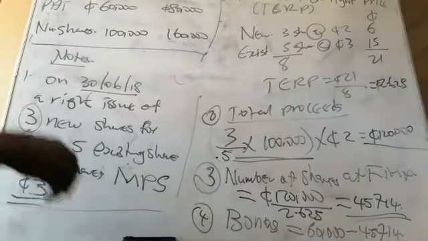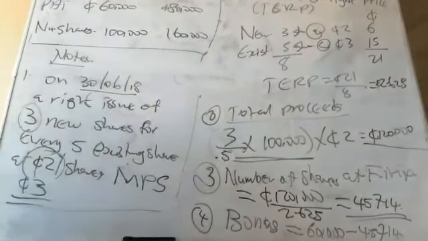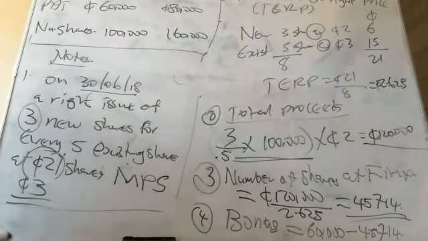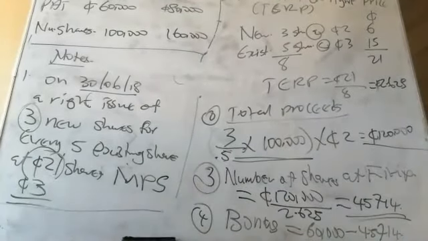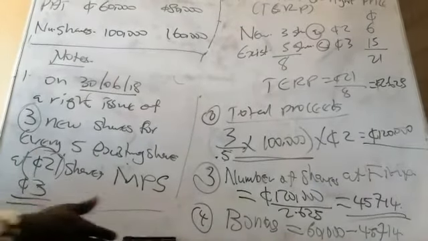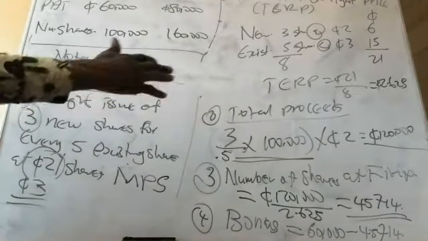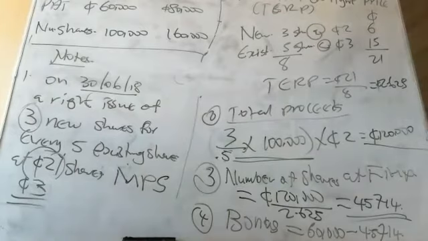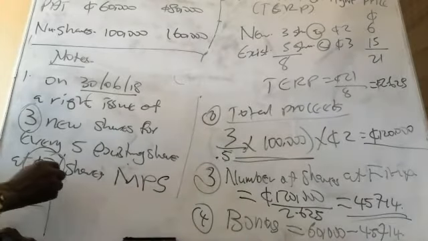So I want to write them here. But all these steps, what you're looking for is what? The bonus element and the one at full market price. Why? Because we don't weight the bonus, but we weight the one at full market price. So let me write it here small, so that I'll clean this section, then we'll continue with the solution there. So that the question will still be there. Good.